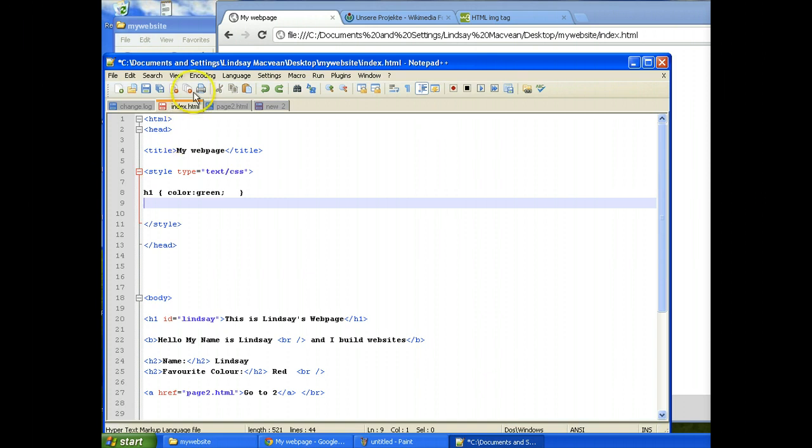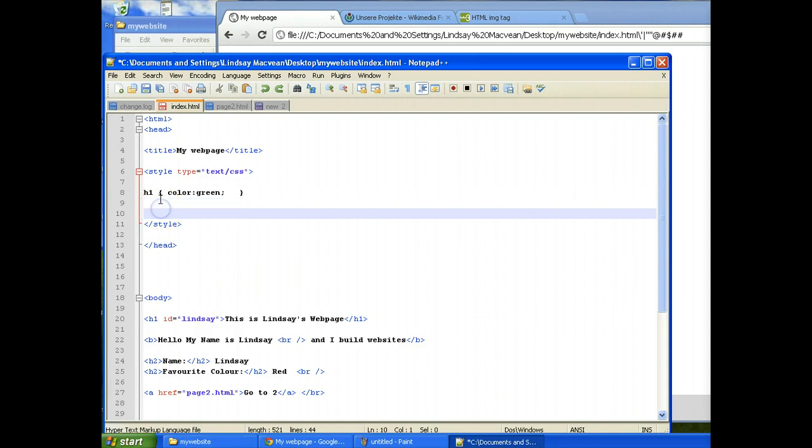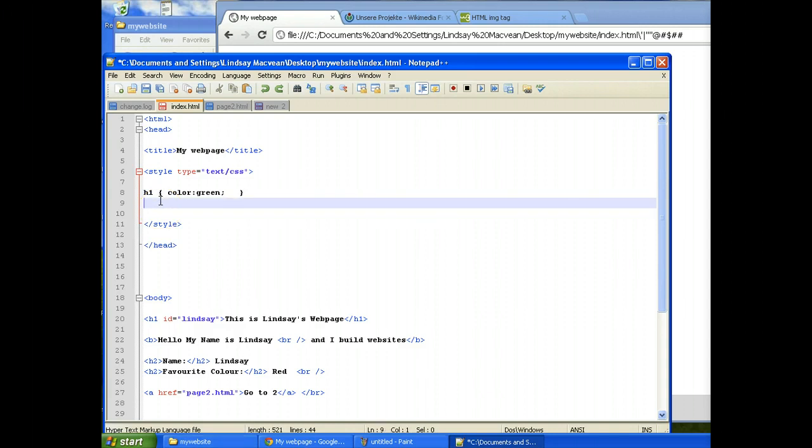It looks like a hash. Okay, I found the symbol. It's Shift and 3 on this keyboard, and it looks like this. This means ID. So that means ID Lindsay for the Lindsay ID. Whenever you see this ID, then do this rule.